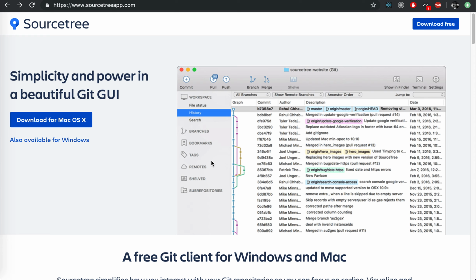So just start off with the basics, learn the language that you want to, and then move on to the next language. Once you get good at it, then you can start indulging in version control. So yeah, either GitHub or SourceTree.